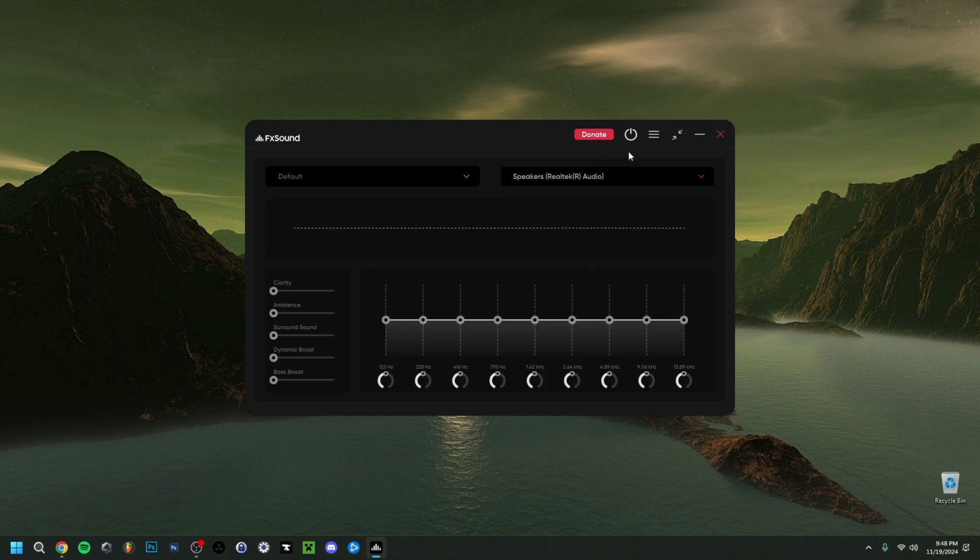Then here, when you first start off, this isn't selected, but make sure, this is very important, that this one is selected right here, because you can see now I can change everything here. When it's on white right here, it means it's disabled. So make sure that it's like this, and it means it's enabled.